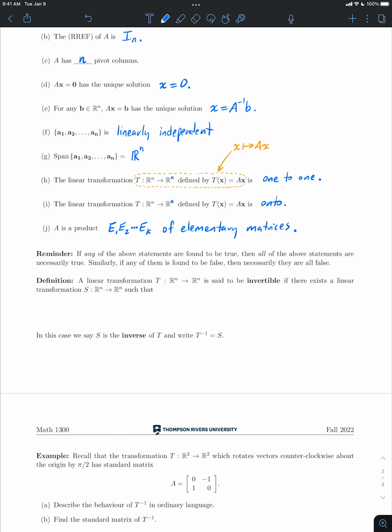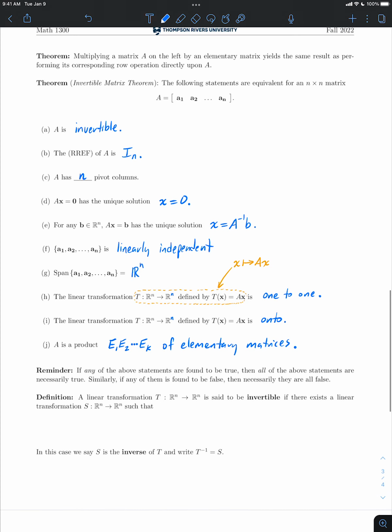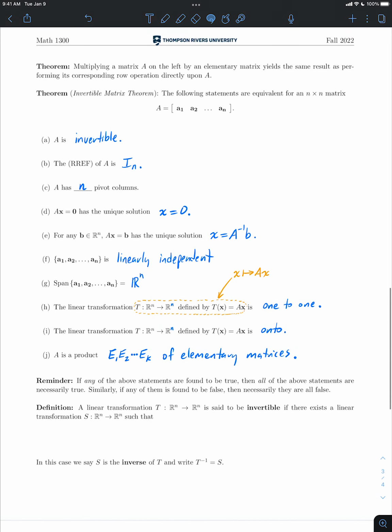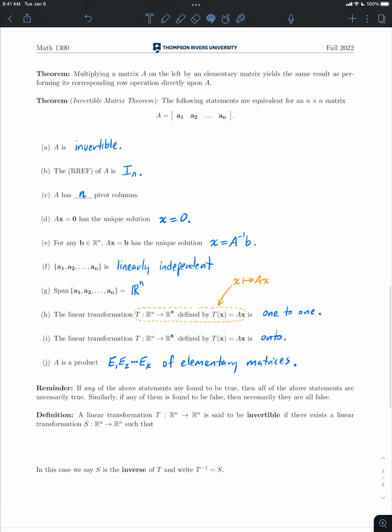Okay, so all those statements are equivalent. So that's a really powerful theorem. And there's lots more statements that we could have added. If you read the textbook for this section, you'll see there's a few other statements that we didn't include that we certainly could have. By the time we get to the end of this course, this could easily double in length with more statements that can be added. So saying that a matrix is invertible, you're saying so much more than just that it simply has an inverse.